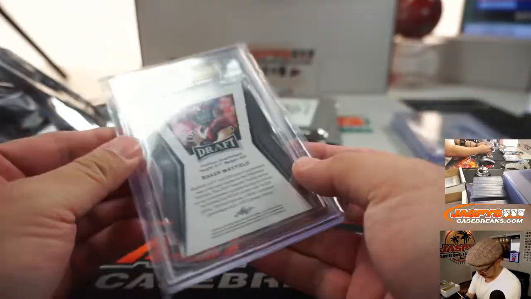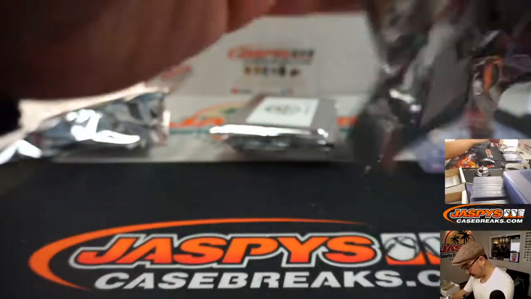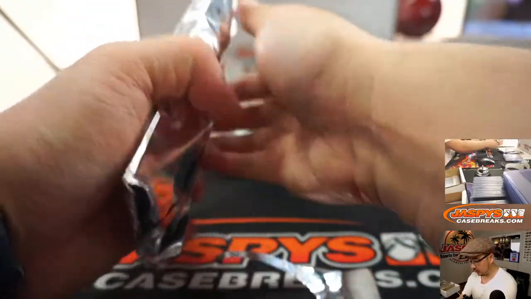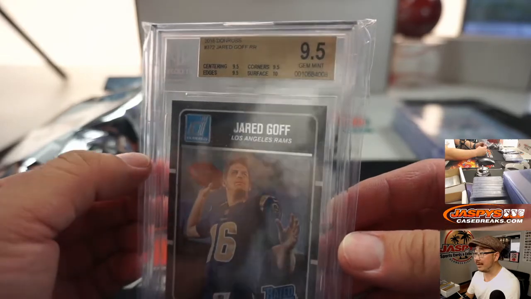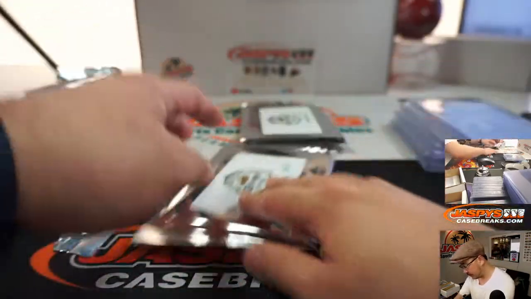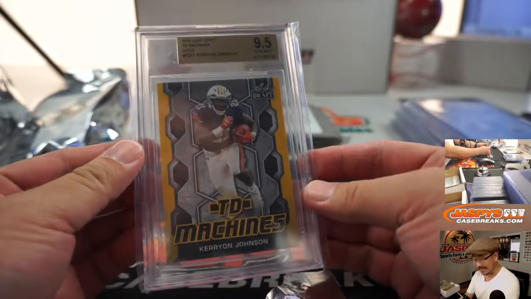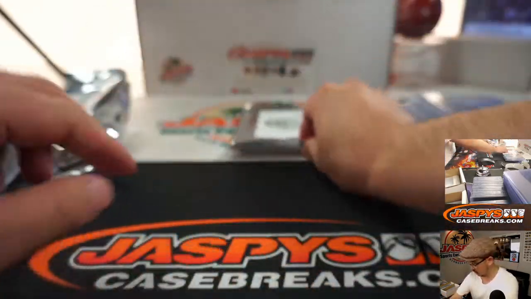All right, next one is Baker Mayfield. It's graded a 9.5 from Leaf Draft. Got a few more to go. And it's going to be Jared Goff, 9.5. Gem Mint 9.5. Centering, edges, corners, a 9.5, and a surface is a 10. It's a rated rookie from Donruss Football. And right here we got TD Machines, Kerryon Johnson from 2018 Leaf Draft. Carry on my wayward son.